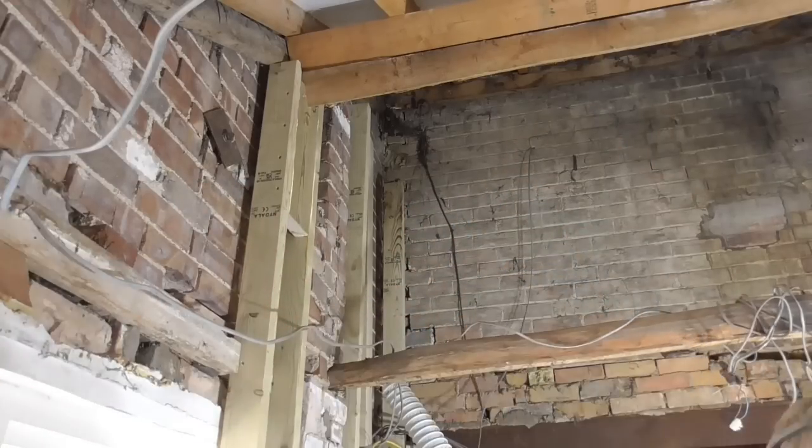Right, progress update. Let's see what we've done. I've done this support underneath this purlin here, so I'm happy about that. Progress is slow, as I've said. I've got my heads in here now, as you can see here. Look, something doesn't look right there, does it?